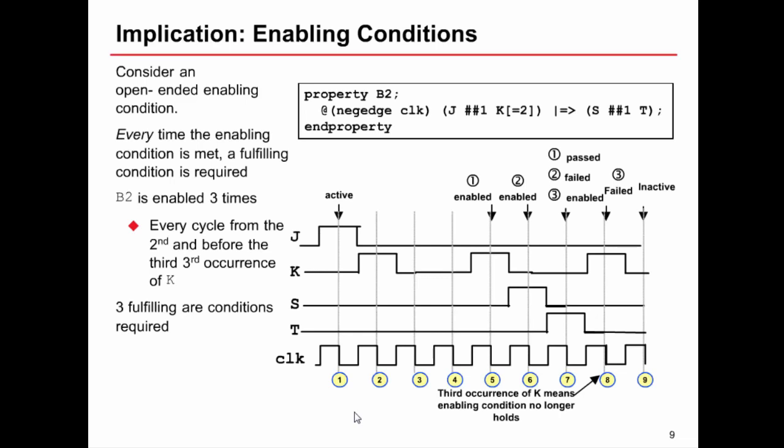However, as our property also got enabled at cycle six, and there isn't an s present at cycle seven, that one will fail. And also we're enabling the property again at cycle seven. So you can see the same property, the same code actually, at cycle seven, there are three copies of that property or three different threads running, all at different stages of completion. And they're indicating pass, fail and enabled.